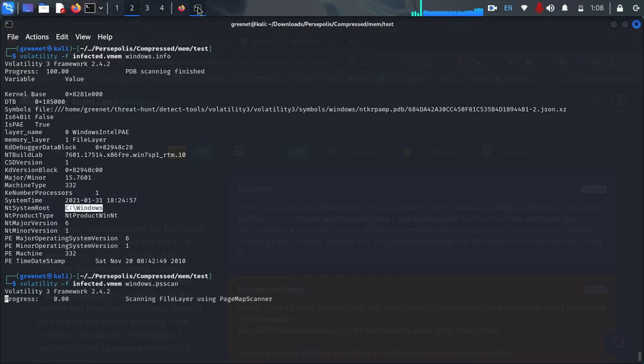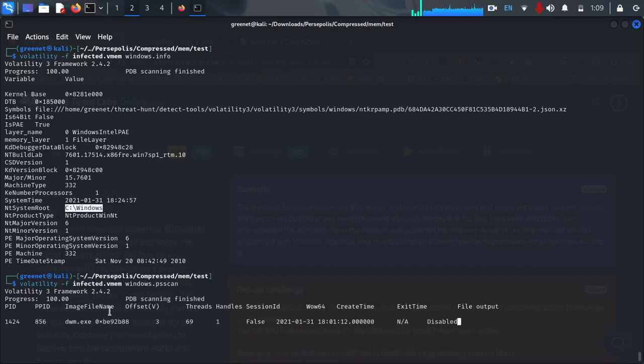It will go on and list all the processes which were running by the time this memory was dumped. All you need to do when you're trying to analyze the memory looking for malware is look for something which is suspicious. I see it is taking some time. It will be fast or slow depending on how your machine is.